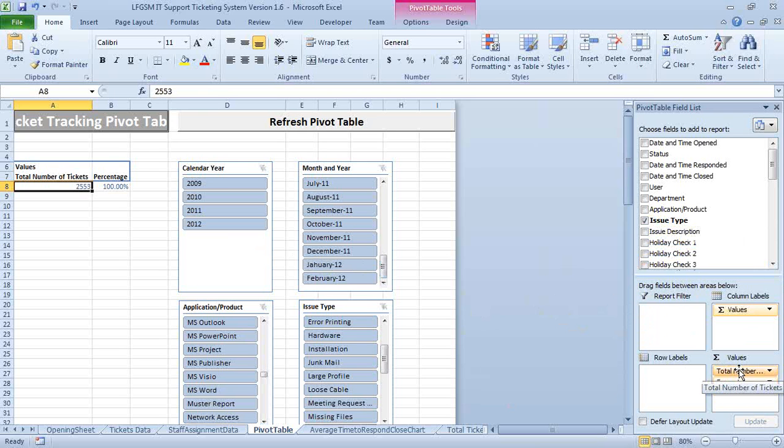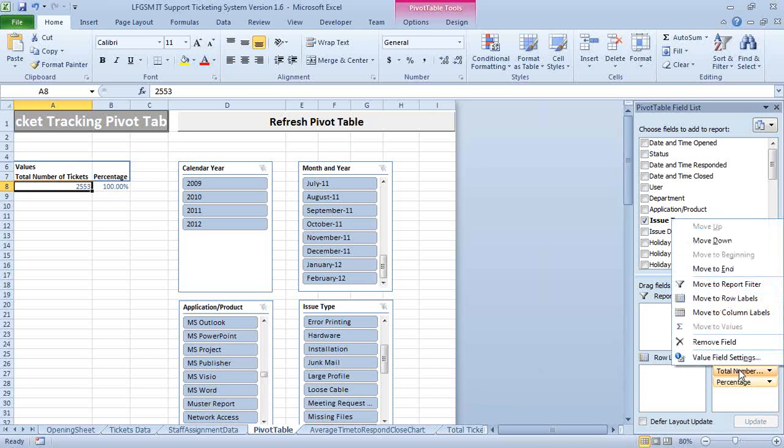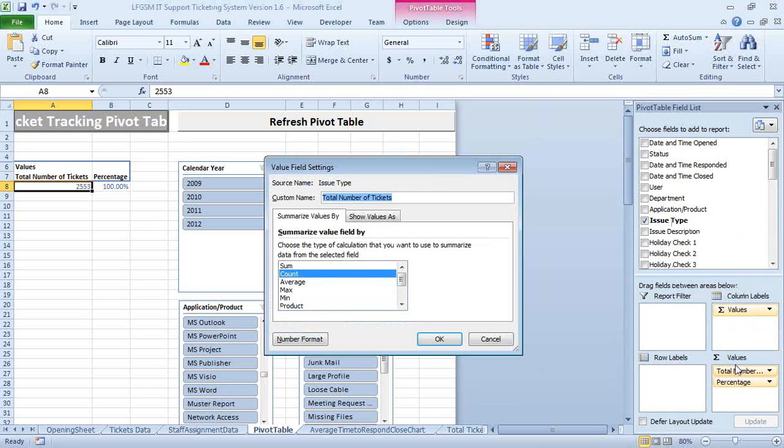In my case, I just want to count the number of tickets that apply to each category. So I just had to count if it was blank or not. I just happened to choose a field at random, my field called issue type, which is how I evaluate what kind of issue it is. Was it a software issue? Was it a hardware issue? Et cetera. And I just counted it. If it wasn't blank, it got counted. Does that make sense so far?